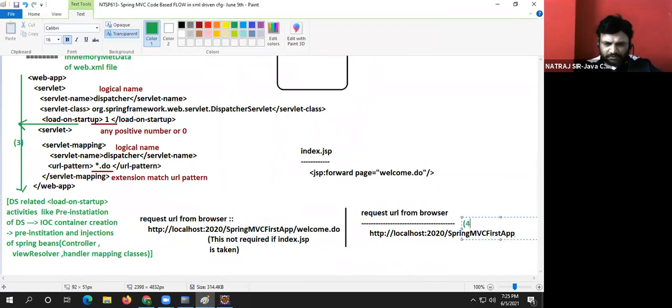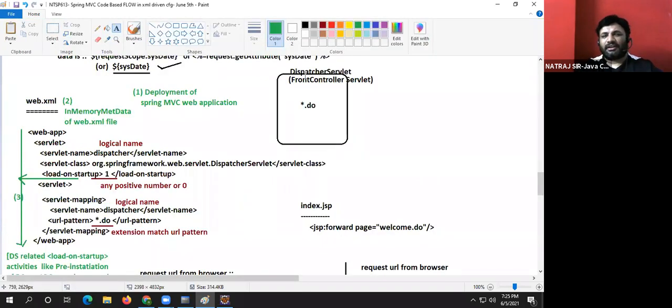Number four, the browser gives a request to the web application. Who traps the request? The dispatcher servlet traps the request. The dispatcher servlet is nothing but this only. This is called the dispatcher servlet.